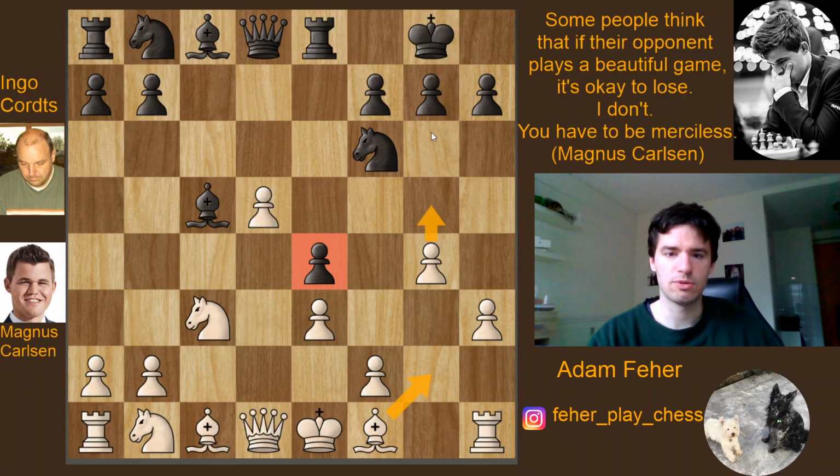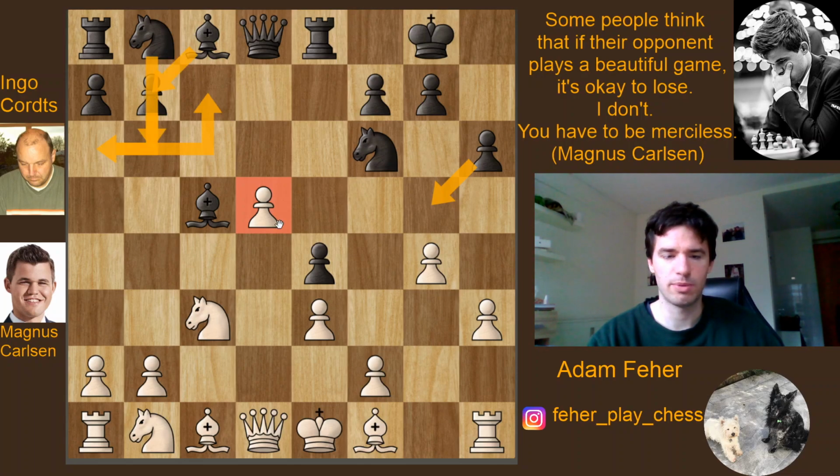So here the best move, according to the computers, would have been just to play h6, with the idea of controlling the g5 square, and asking what white wants to do. Other normal moves are knight a6, knight c7, taking this pawn, or playing b6, bishop b7 and taking the pawn.